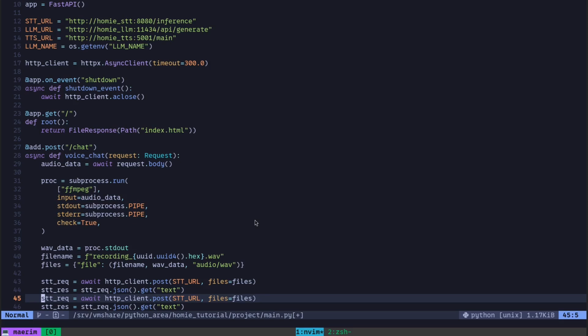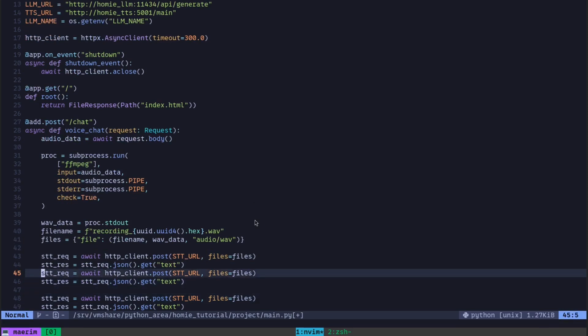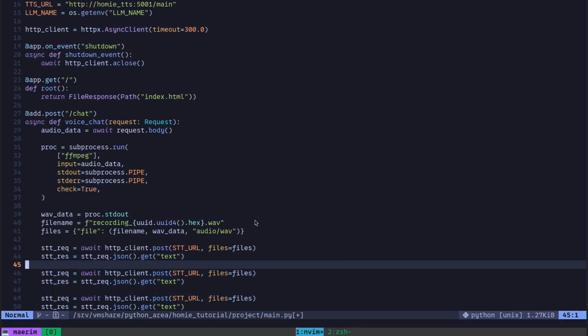There are more requests that are quite similar to this one, so we'll reuse the structure.